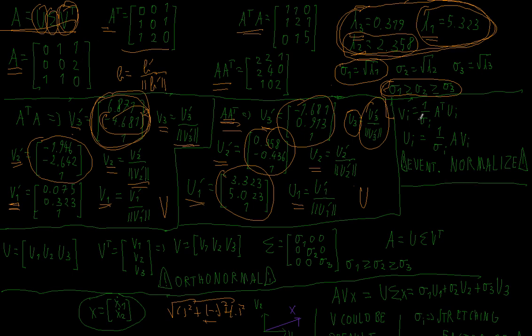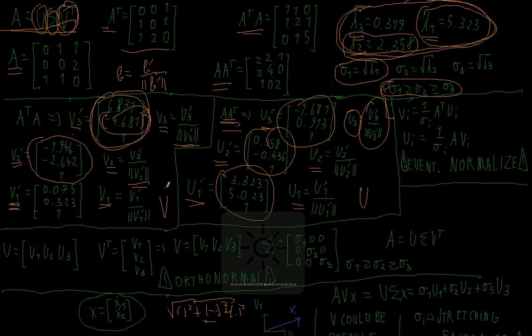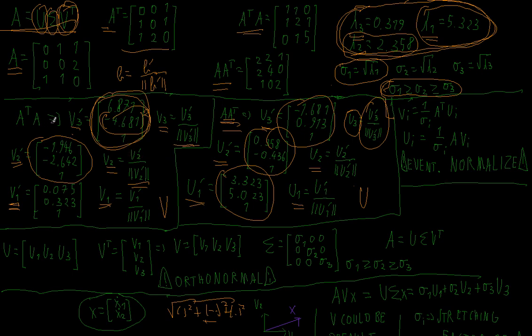Just for the sake of information, what I just did is plug everything into a calculator, so I got directly the eigenvalues and then the eigenvectors for A transpose A and A A transpose. But of course, remember that like in the last videos, if you already found all vectors V or all vectors U, the vectors contained in your matrix V respectively U, you don't necessarily need to do the whole computation for the eigenvectors of the other matrix. You can simply use those shortcuts: V sub i is equal to 1 over sigma sub i times A transpose times U sub i, and U sub i is equal to 1 over sigma sub i times A times V sub i.